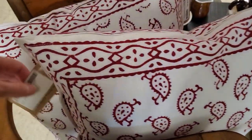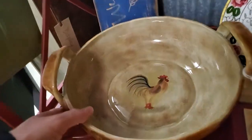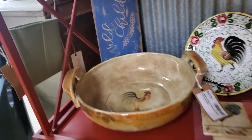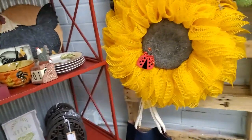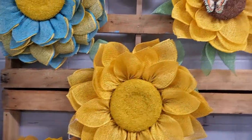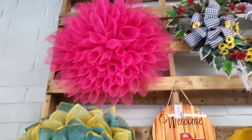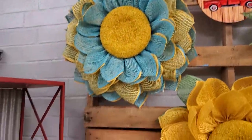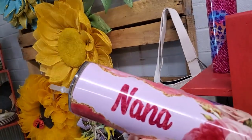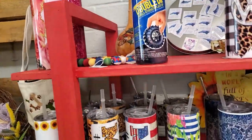Looks like some clothes. Look at the pillows. Oh, look at this bowl - how pretty. $22. Gorgeous. Oh, and look at these wreaths, guys. Oh my goodness, fabulous work. Whoever makes these, I'm so impressed. Wow. Oh, and look at their tumblers. Nana - if there's a Nana out there, they've got a tumbler just for you here.